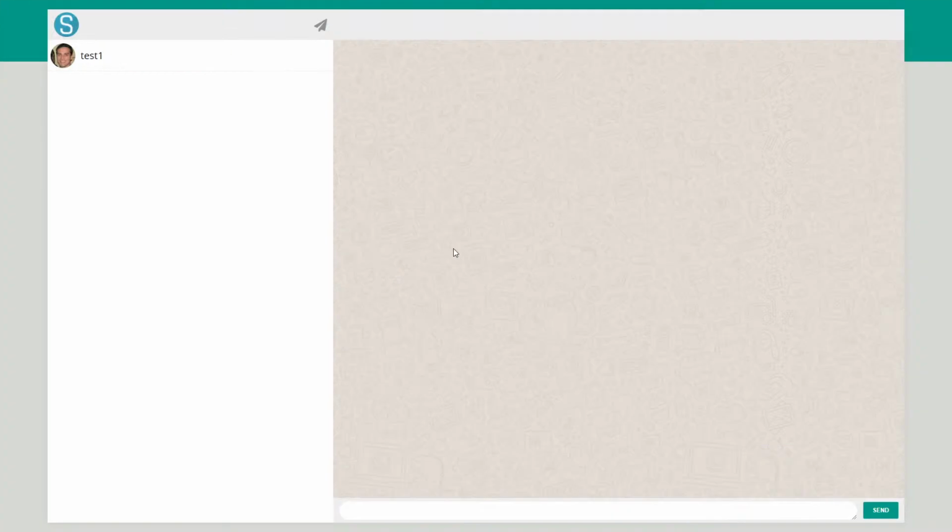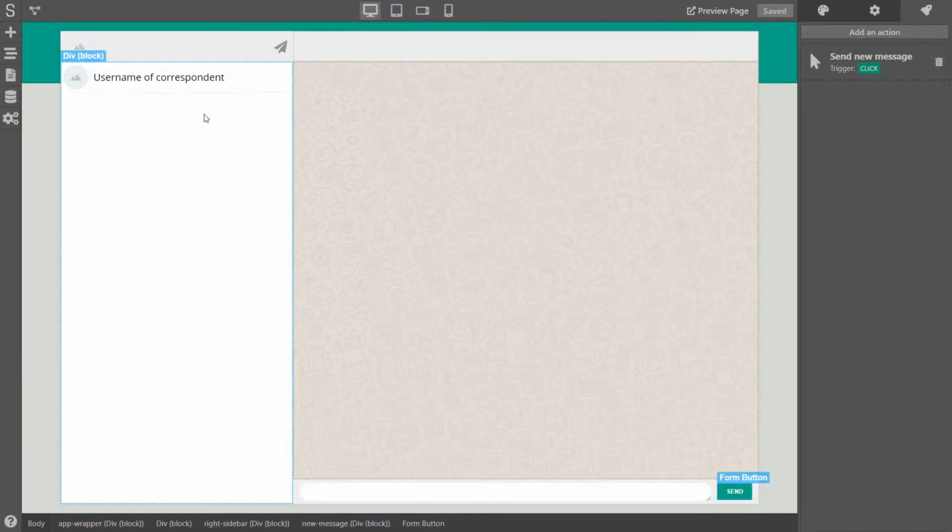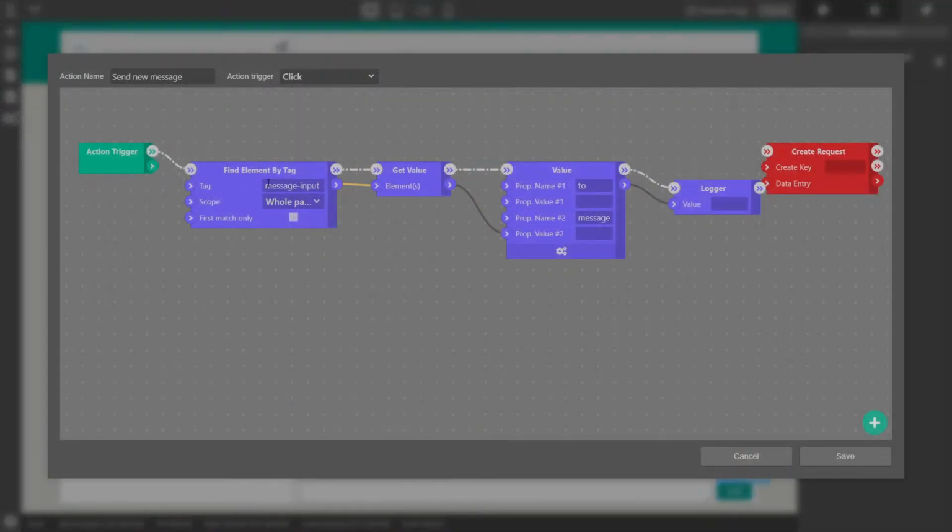Let's go back to our page, open the console, refresh the page, and now we're going to click on this, and if we type something and click send, so this is the entry that we created. So it has to undefined and message is undefined. So here there is a problem. It should be the test value here, and the reason is very simple. Here we're trying to retrieve the value of the element that has this tag. We need only one, so we need to add this tag to our input, so message input.